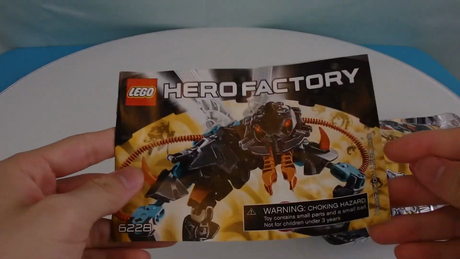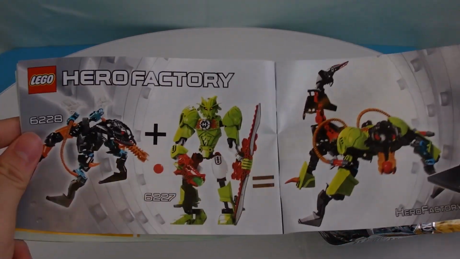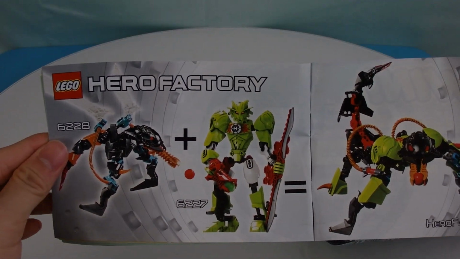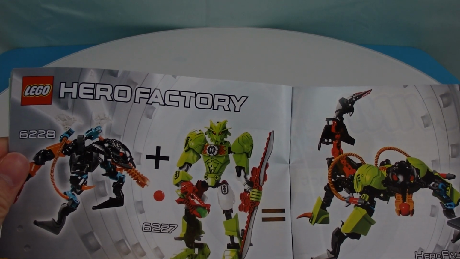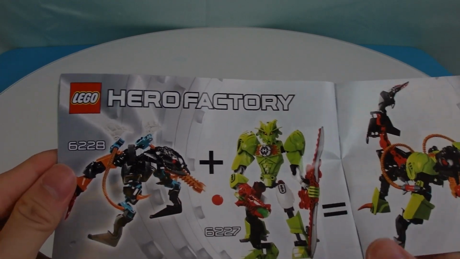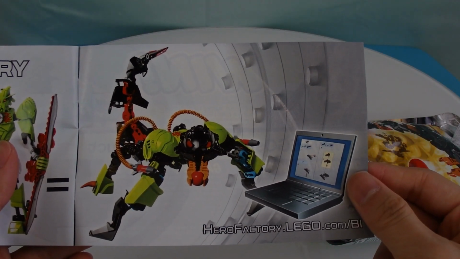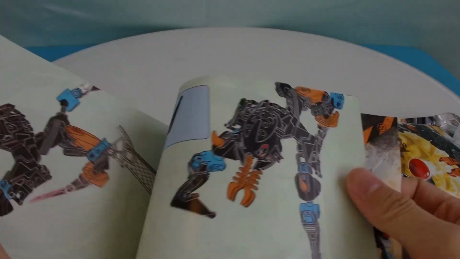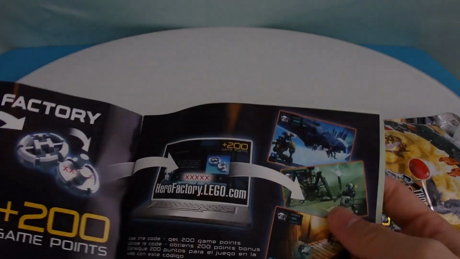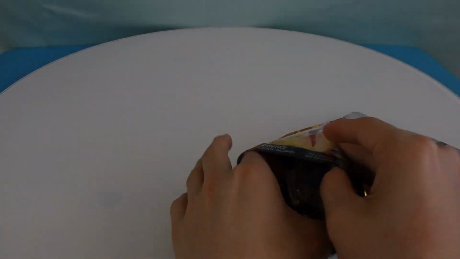Alright, the first thing we got out is the instruction manual. Let's see, yes, there it is. So, Thornraxx will have a combo with BREEZ, just like basically all the breakout hero and villain combos, and he'll make a more insect looking Thornraxx, which I have some real doubts about. I know these combination models are all but questionable for me. Yes, all but questionable.